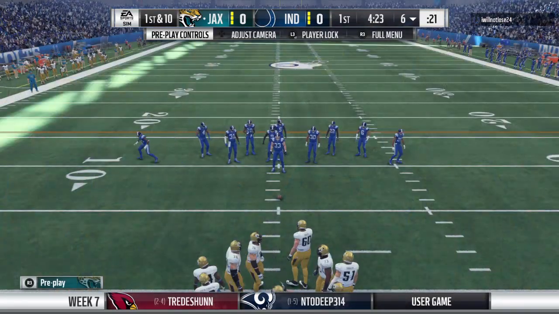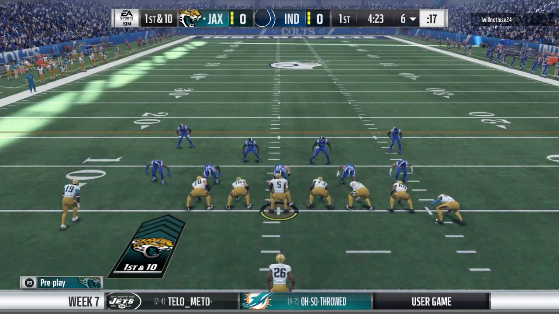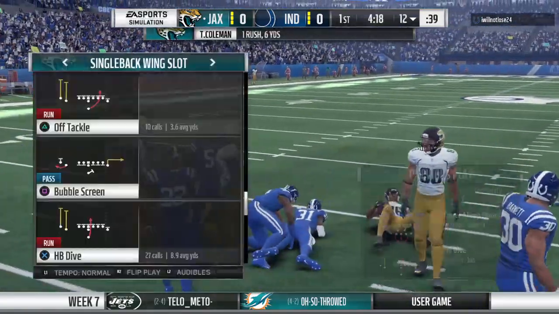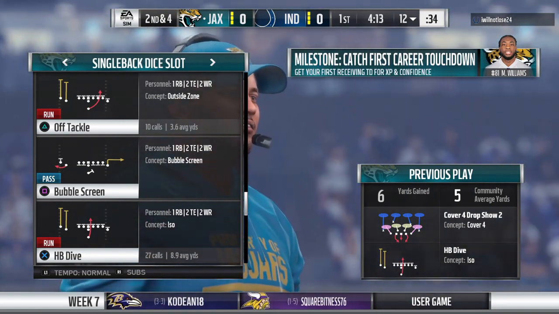And tough starting field position here. And he's up past the 10 to about the 12. He'll get a nice chunk there on the first down run, and it's 2nd and 4.